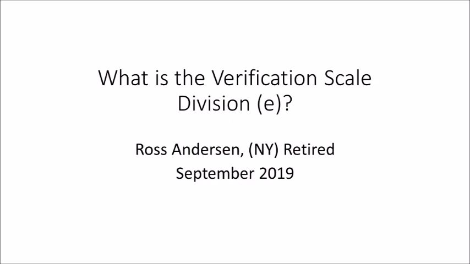For most of you, it's a stupid question because the verification scale division has been part of our vocabulary for over 35 years. You'd think we'd know what it is. The term enters our vocabulary in 1984 with the adoption of a new scale code. What the NCWM did was replace an older scale code based on mechanical analog technologies with a new scale code that is technology neutral, and that was based on R76.